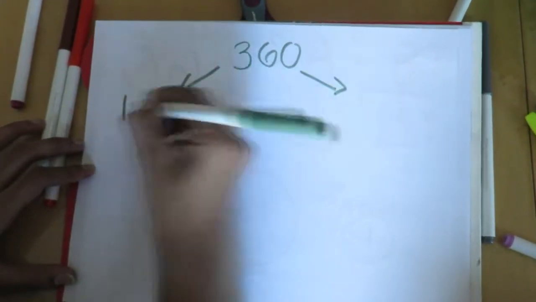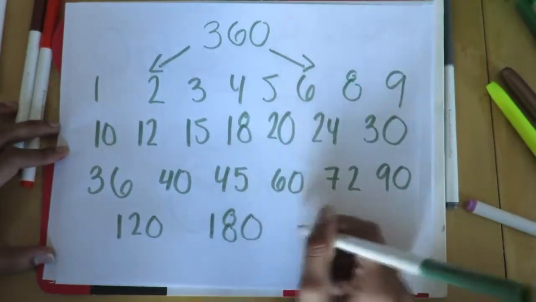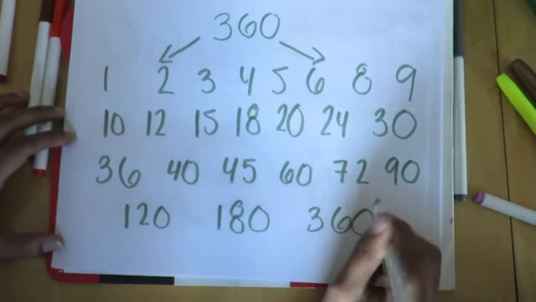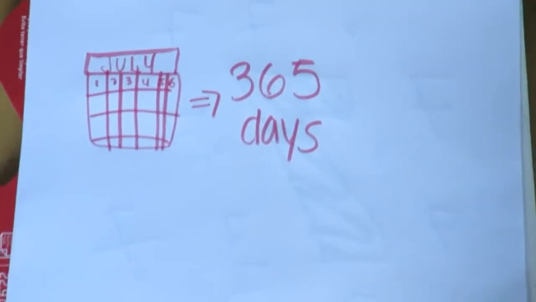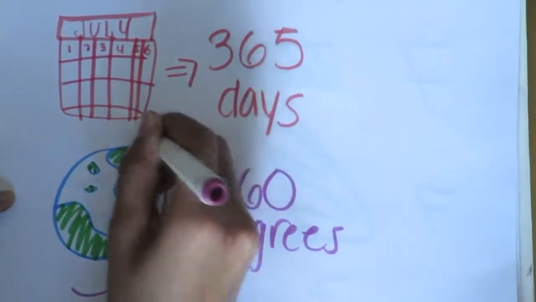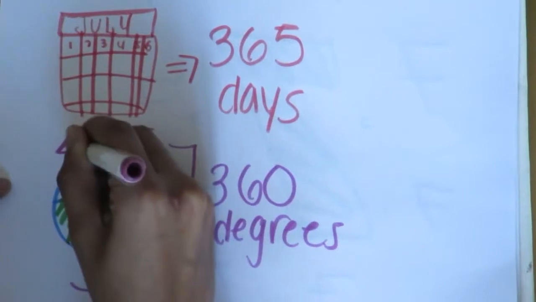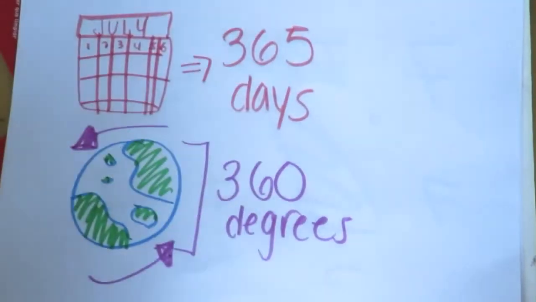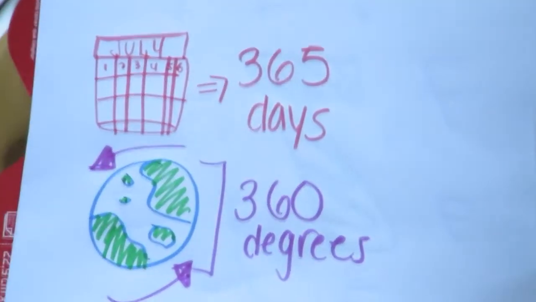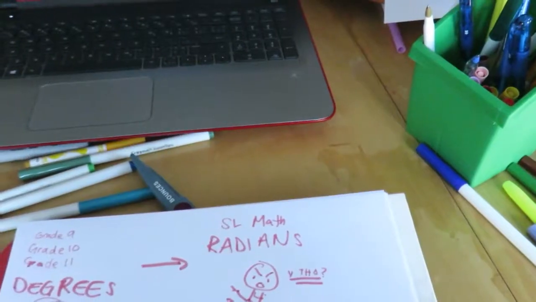Degrees are simple, have 24 divisors, and are divisible by every number from 1 to 10 except 7. Another theory is that the year has 365 days and the Earth follows a circular pattern in the solar system. The ancient Babylonians noticed this. Thus, the use of degrees is very arbitrary. It could have been any number like 120 or 680, and it doesn't have to be 360.